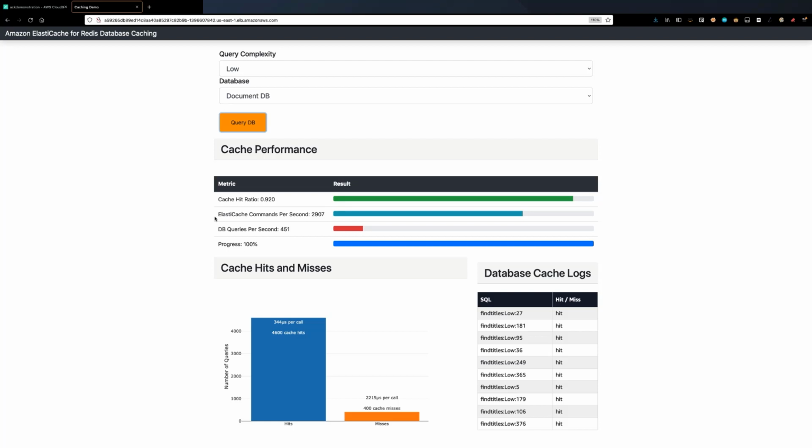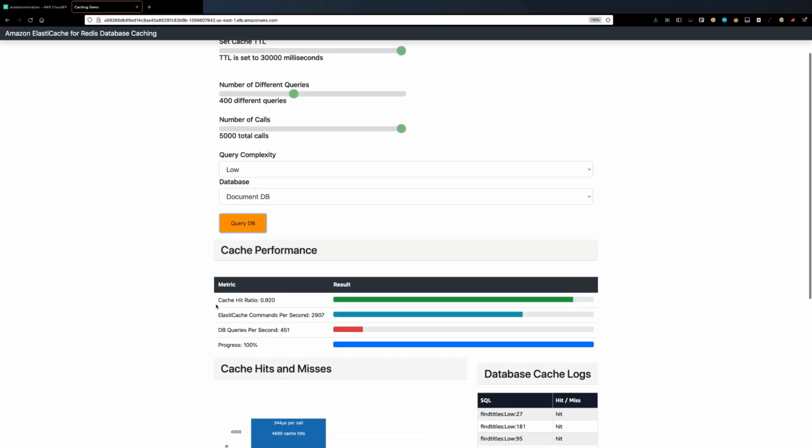Now, when we look at some of the performance benefits attained, keep in mind, this is not a performance benchmark of ElastiCache. This is not a performance benchmark of DocumentDB, merely a point of reference of how a single application can sequentially call these resources in order to benefit from the two different calls out to ElastiCache and DocumentDB. So just by a cursory understanding of how to make those calls, we can see around 3,000 commands per second, or requests per second, going to ElastiCache and around 451 requests being served from DocumentDB.